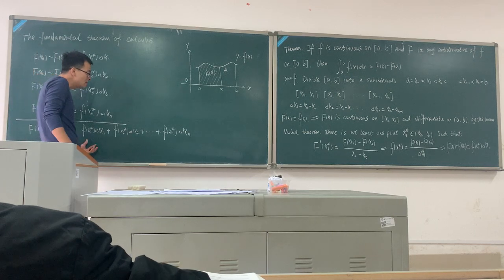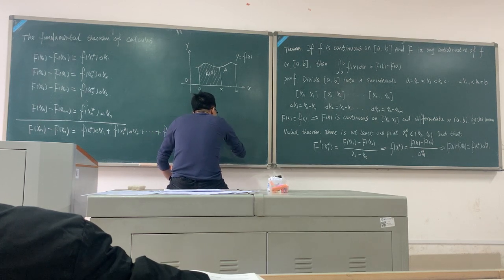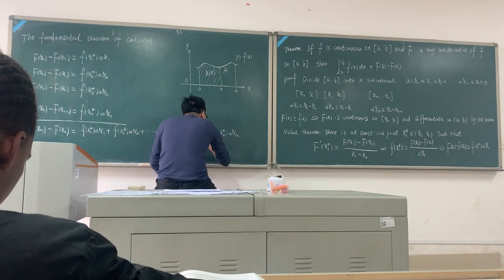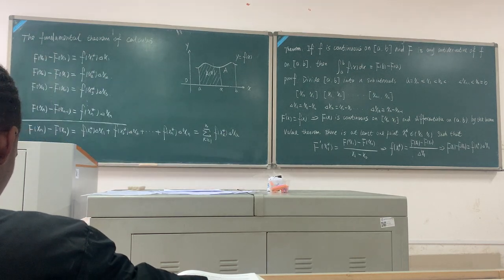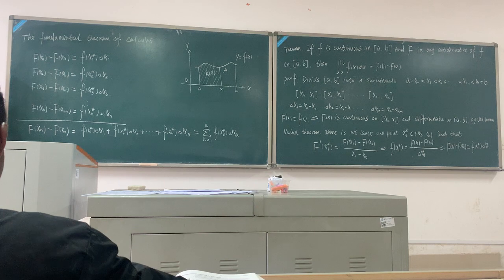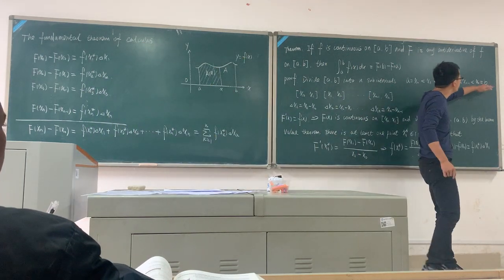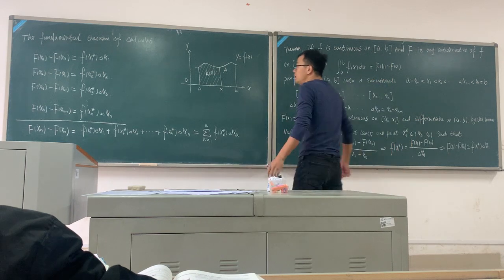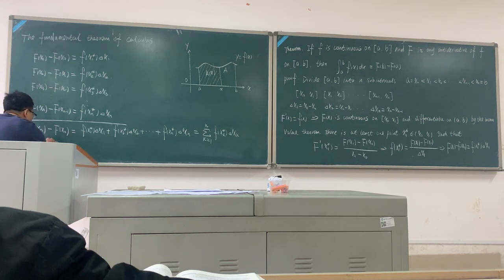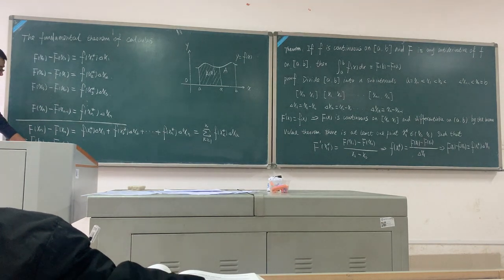So here we write it in summation notation: the sum of f xk star times delta xk, where k runs from 1 to n. So we have this result. Now we know xn is actually b and x0 is a. So the left-hand side is actually capital F b minus capital F a.